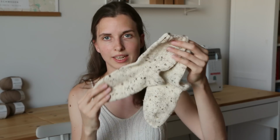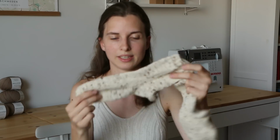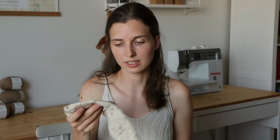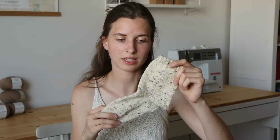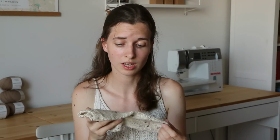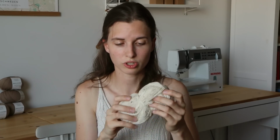As I said, it's Everyday Socks, and it's just a German short row heel and stockinette stitch and a little rib, and it's just such an easy knit and goes very, very fast. The second sock I knitted last week because I was on holidays in Denmark, and again it was a travel project because I was traveling by train, and I had a lot of time. These are made in Meilenweit wool from Lana Grossa. It is a superwash sock yarn, and I got it for Christmas last year, but I have quite a lot left, so I could maybe do another pair of socks or combine it with another yarn for the heel and toes or something.